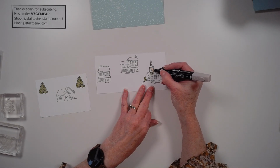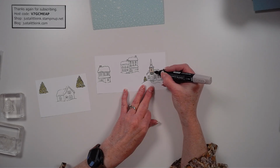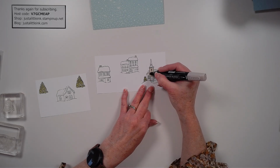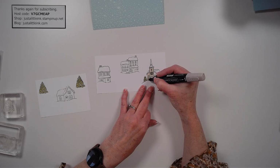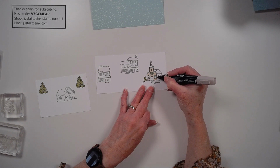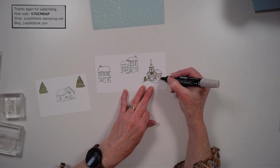This is the lighter, so I should say, for those who aren't familiar with Stampin' Up! products, that our Stampin' Blends, these alcohol-based markers, are available, and they're sold in packs of 2, a light and a dark of the same color, and that is so that you may blend them when you're coloring with them. I have a tendency to do what I call color book coloring, which isn't using them as a blender, but you can get extremely creative with our blends, and you can mix between the color packs to blend and get even more colors. So I mean, the sky really for the artistic mind is the limit.